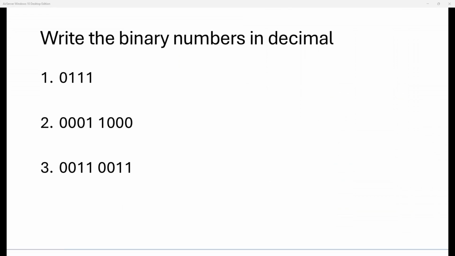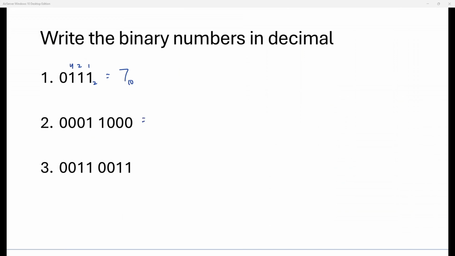So if you want to convert from binary to decimal, just remember the places. We have a 1, 2, and a 4. So if you add those up, this is 7 base 10. I'll put a little 10 there to show that's base 10.